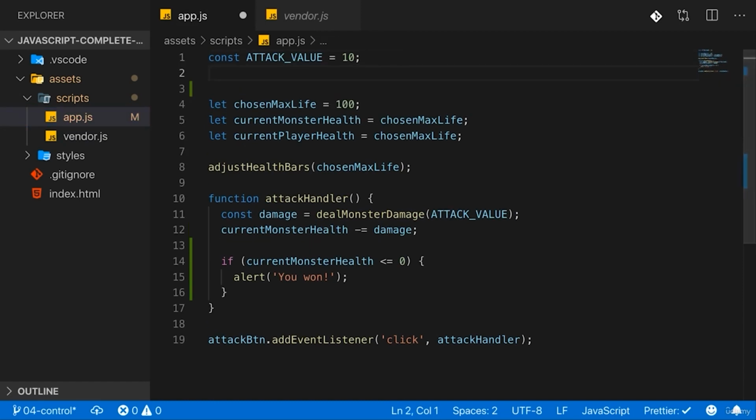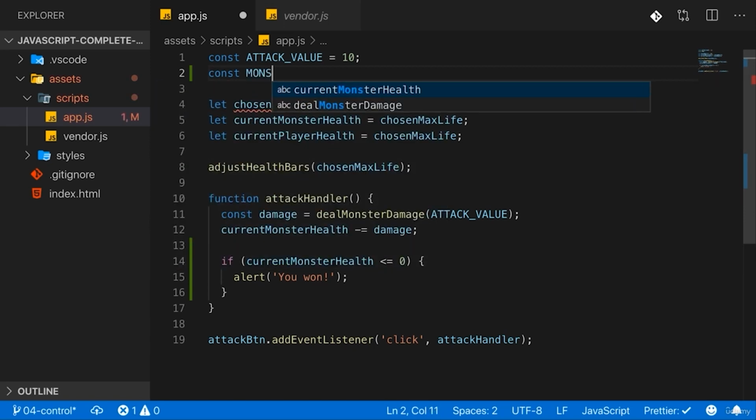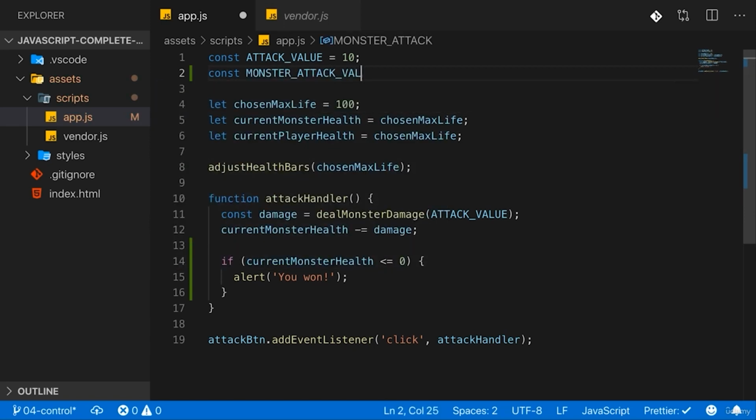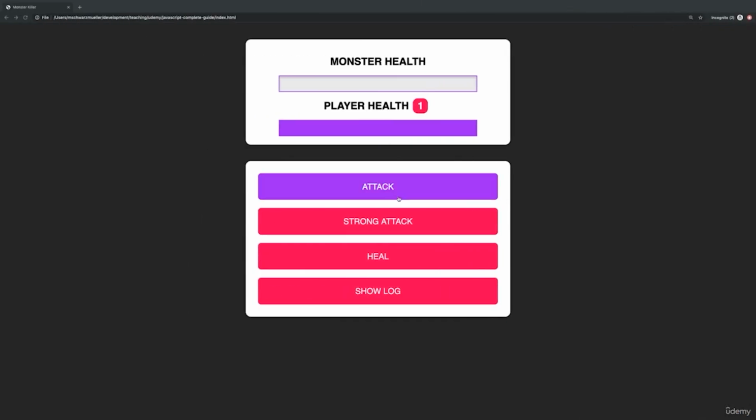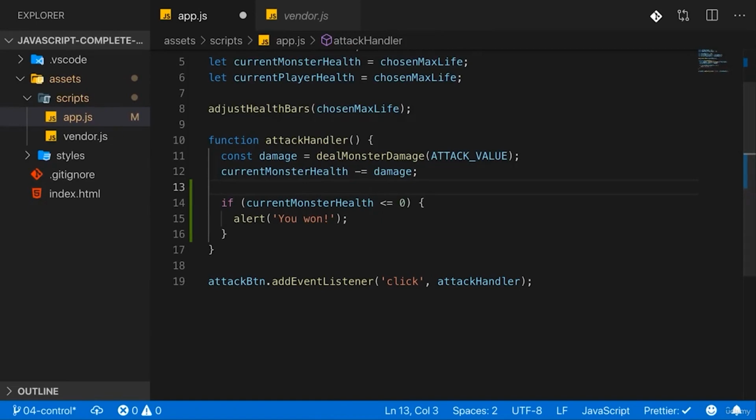For that, we just need to define what's the maximum damage of the monster. And here I'll add a constant monster attack value, again hard-coded into here, and I will let the monster hit me back with, let's say, a maximum damage of 14. So more than we can hit it for, which means that right now we will need a lot of luck in order to win, because these are maximum damages and the monster has an edge there. Of course, the game will evolve throughout this module and will also make the other buttons work, which will give us an edge again.